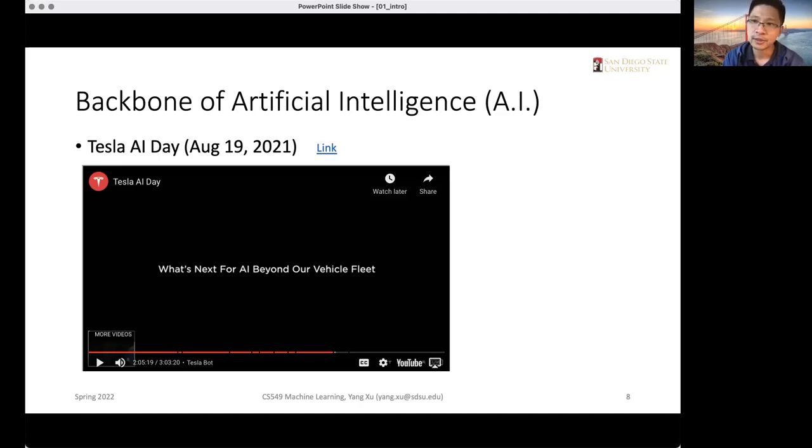And Facebook developed the famous machine learning framework called PyTorch. It was actually developed by the Facebook team at the beginning. That is the framework that we will use for this course.